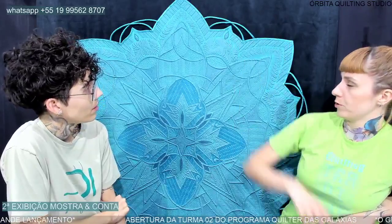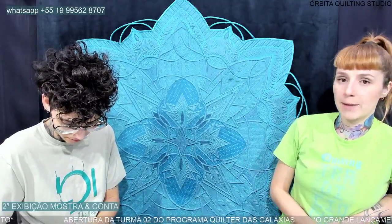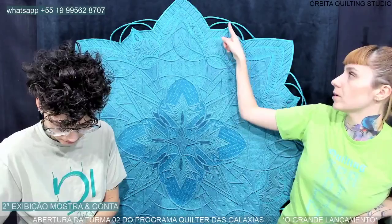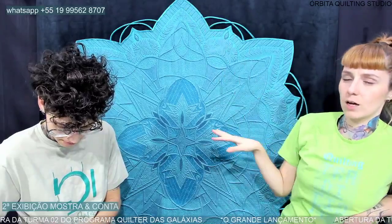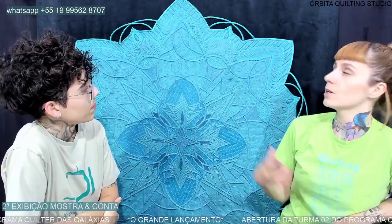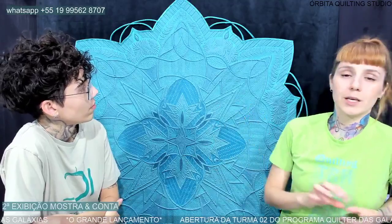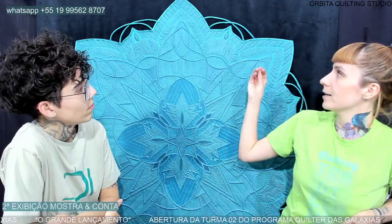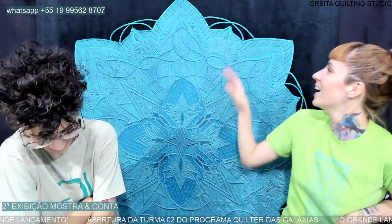Let's talk about the borders, the edging, actually. This edging is a traditional bias binding, with a synthetic setting, which we used, but we made it. It's not commercial that we bought ready to sew. No, this was actually handmade bias binding, and this is a cord of cotton that we sewed into a little tube and filled with the cord, so it looks like the collar that we had here.